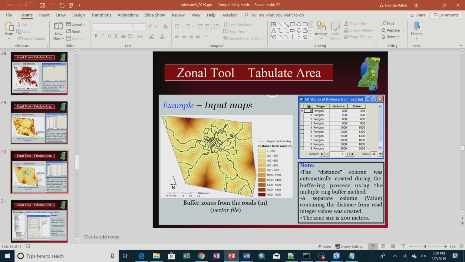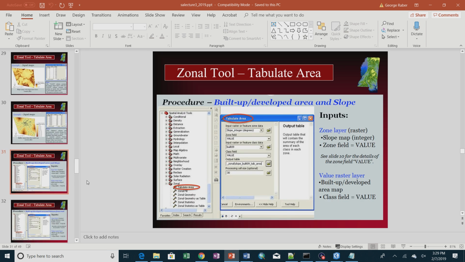So we have zones that are a 200 meter interval away from the road. So 0 to 200, these are just major roads, by the way. 0 to 200, 200 to 400, 400 to 600, those are also zones. So to actually run it, again, I said that this was an old interface.